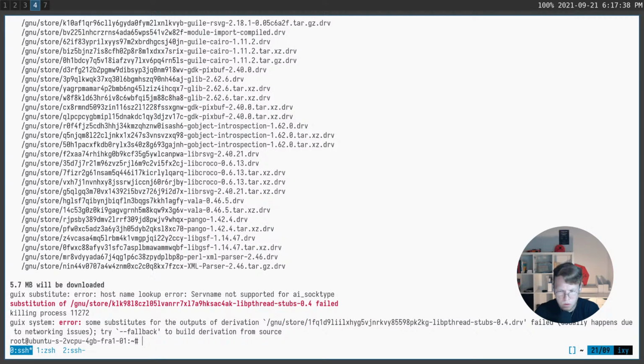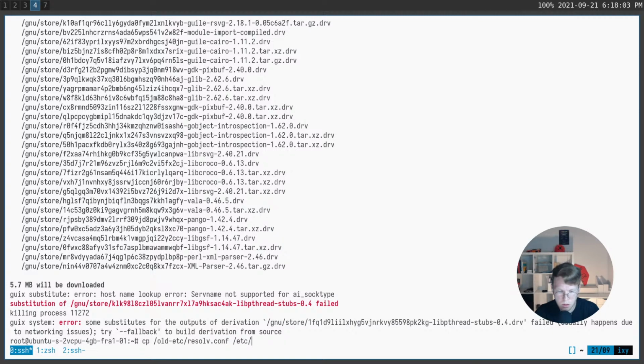And now it failed. Okay. It failed because it can't access the network. I don't know why it won't access the network, but we need one more file from etc, which is called resolv.conf.